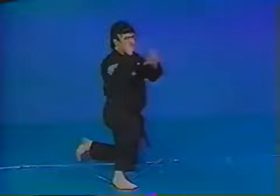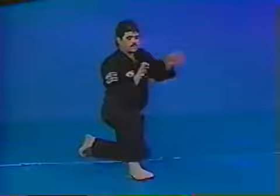Now, with this strike, you're going to catch him around the knee or up higher inside his thigh. Now, right from here, you're going to push and shuffle up a little bit, and you're going to shoot the vertical elbow coming up, and you're going to catch his groin. Now, right from here, you're going to heel palm to the groin, and with the right hand, we're going to back knuckle and smash the groin.